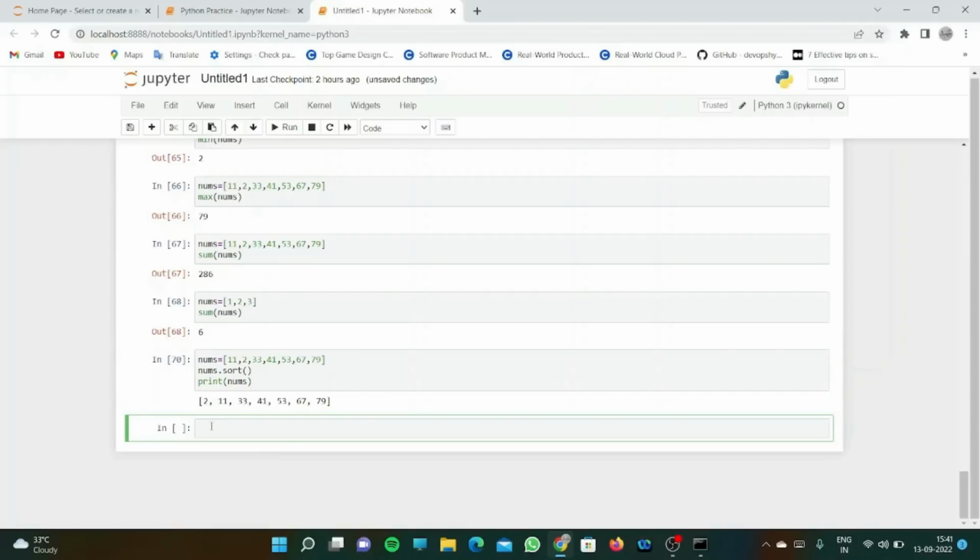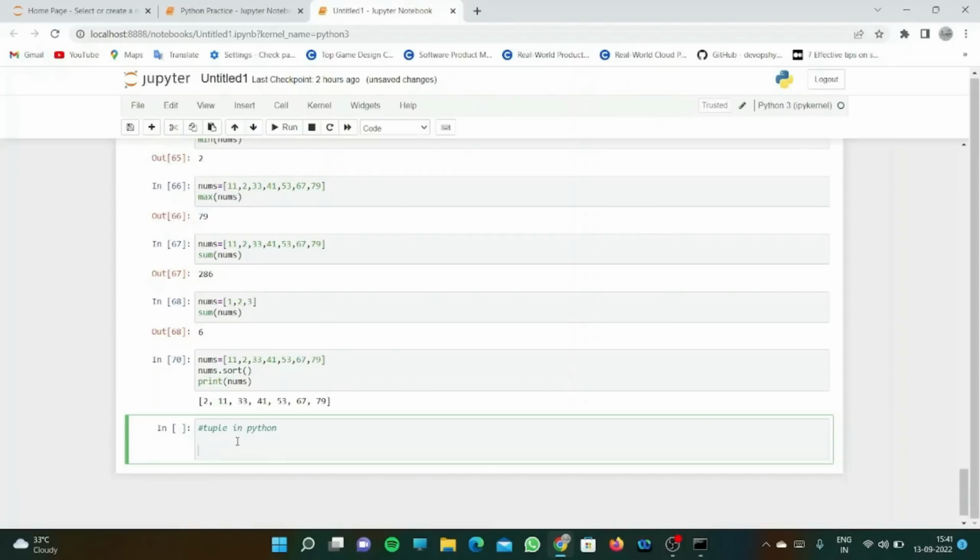Now coming on to the next topic, that is tuple. Tuple in Python. So tuple is same as list. Everything is same, right? Like in list we have different elements, in tuple also we'll have different elements. But in tuple we cannot perform operations like addition or deletion, because list was mutable, tuple is immutable. Okay, it is non-changeable. So we can say that list is mutable but tuple is not.